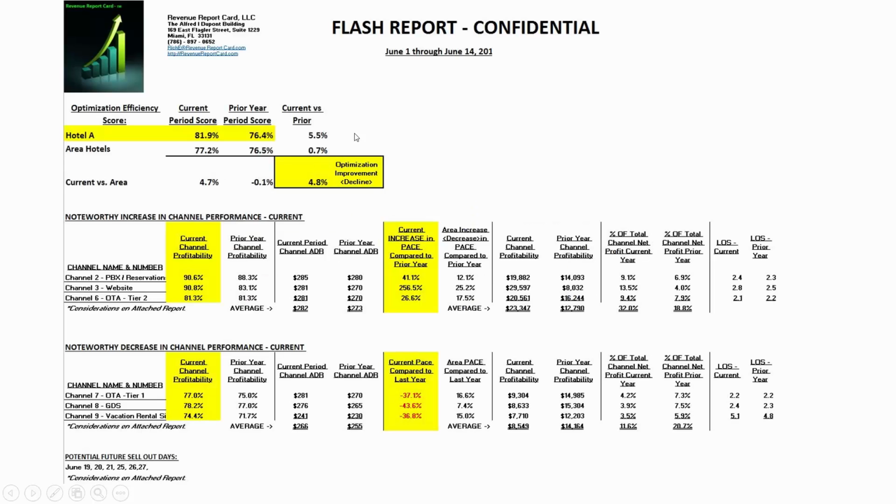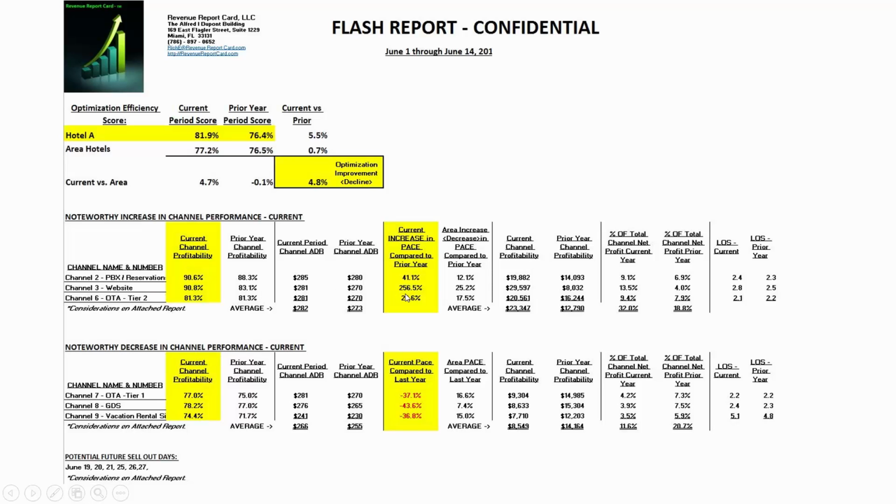This is a small segment of the flash report that comes out weekly, and that would be located up here. What we do is focus on channels that are moving. Revenue managers, I am one, was one, am one, we don't have a lot of time. Our days are filled, and even if you put a 12-hour day in, it seems like there's never enough time to get things done. So what we're attempting to do here is save you time by identifying each week the channels that are on the move. In this case, you can see channel 3, which is the website, and this client had done some additions to their website.